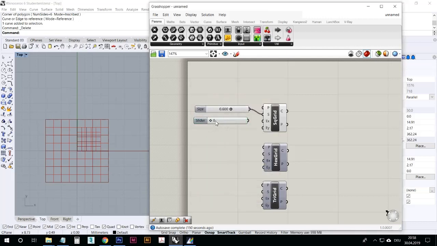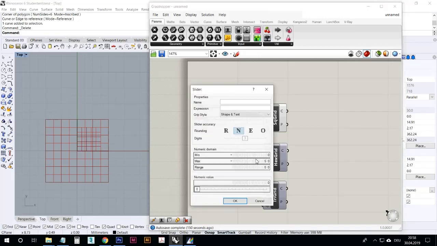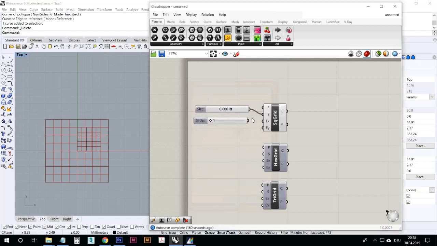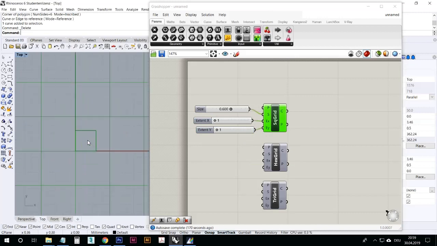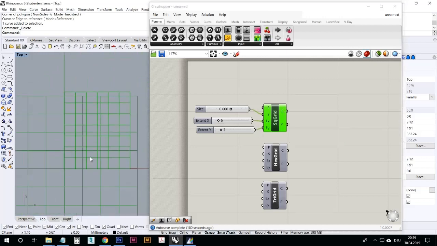And mind you, if you go to 0, everything will break. So minimum 1, because it's impossible to do less than 1 row in each direction, right? Otherwise it won't really generate anything. So if I put in 1 and 1, that clearly becomes obvious, because then I have 1 row in one direction and 1 in another, which means when I hover here, I have 1 rectangle only. Then I start spreading it out like this, and now it turns into something else.